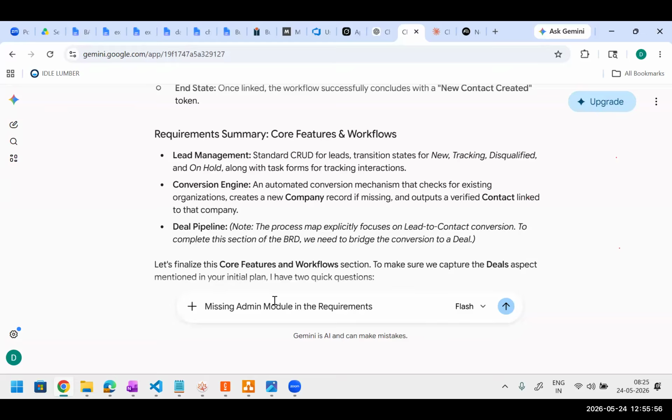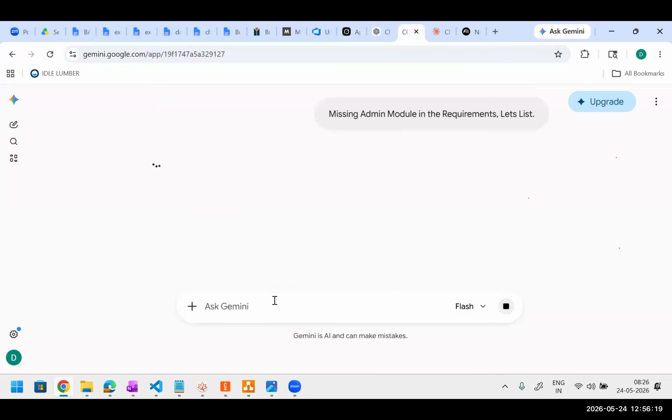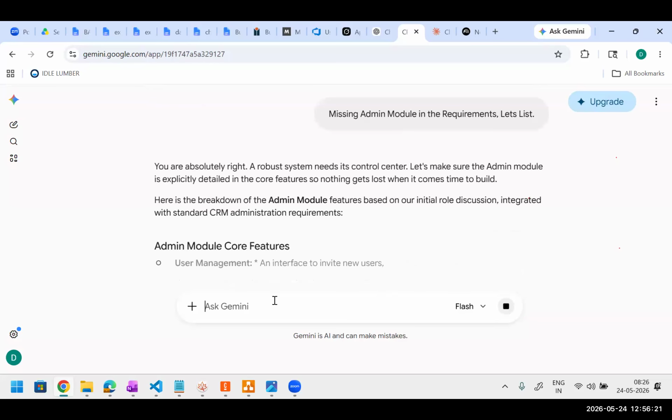Let's list it. See, I'm making the decision here. A decision means something which is missing, and I'm consciously doing it in this section. Let's add it: missing admin module in the requirements.